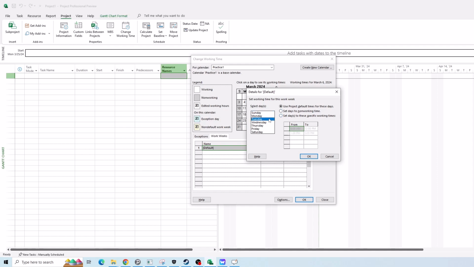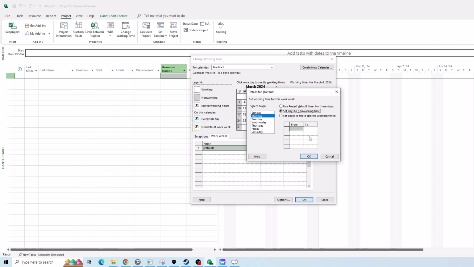For example, in the default calendar, as you can see, Sunday and Saturday are off, right? No working hours mentioned here. Monday, as you can see, the default value is already populated: 8 a.m. to 12, 1 p.m. to 5 p.m., right? So let me select Monday and select this one, set days to non-working time. Then there are no hours here.